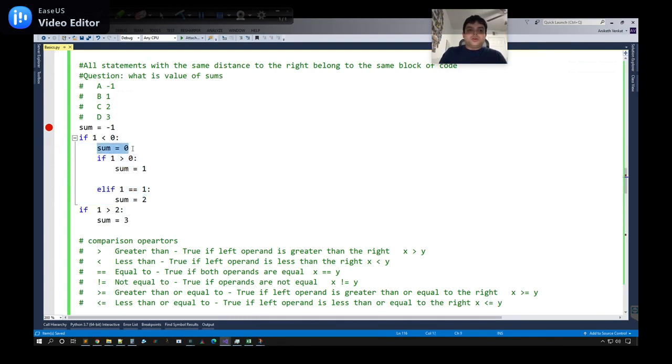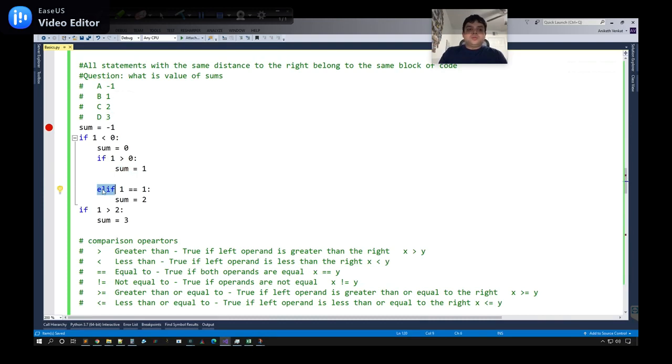Now within this if condition, we are setting the value of this variable sum to be equal to 0 first. Then again we have an if condition. So this was an example of a nested if. So we have an if within an if, wherein again we are checking whether 1 is greater than 0, that's the condition, followed by a colon. And notice now, since this is the second if condition, you have two tabs. So you have two levels of indentation for the body of this second if condition.